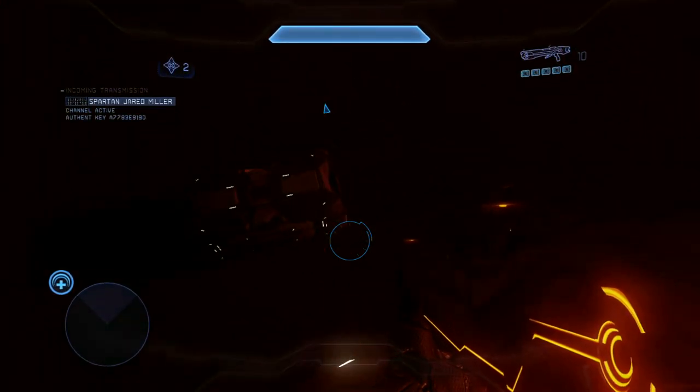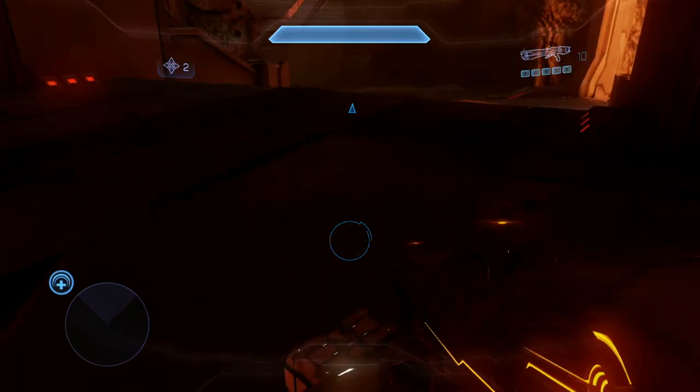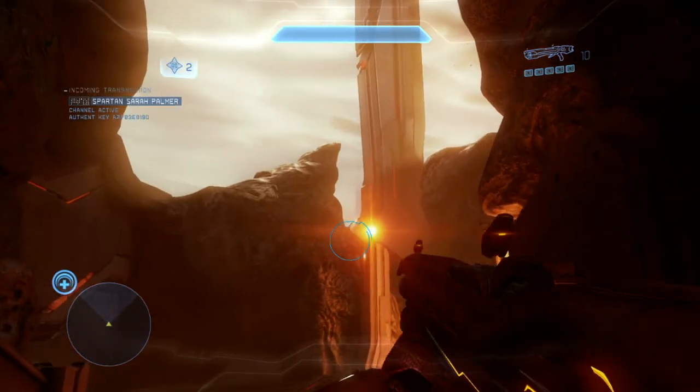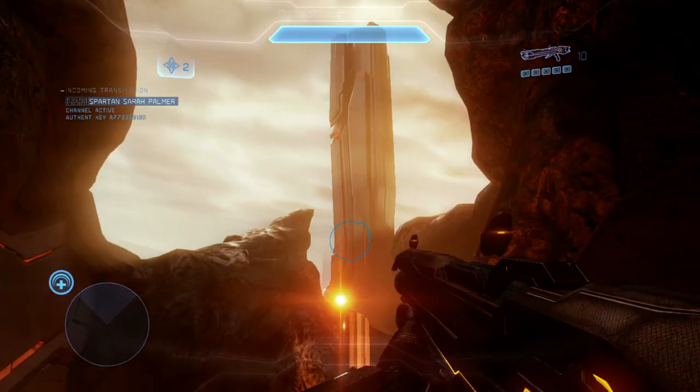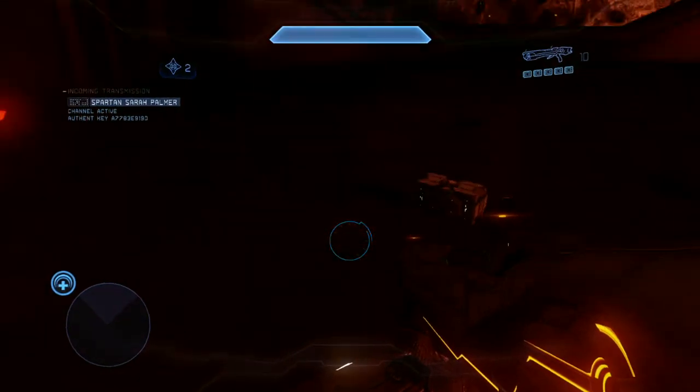Is that it? Is that the Didact's gift? Pick up object. Don't touch it. Oh, now you tell me not to touch it. Commander Palmer to Galileo Base. Owen here. Go ahead, Commander. Crimson's bringing a package your way. Prep your labs. I want a good look at it before I let it on board Infinity.